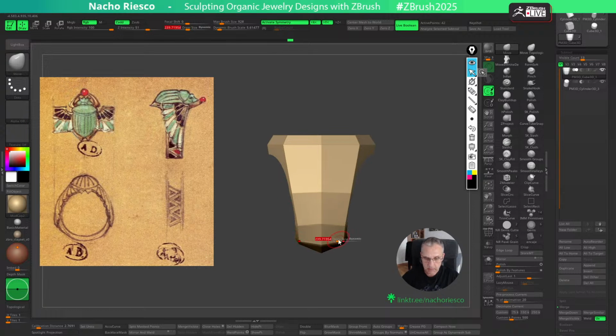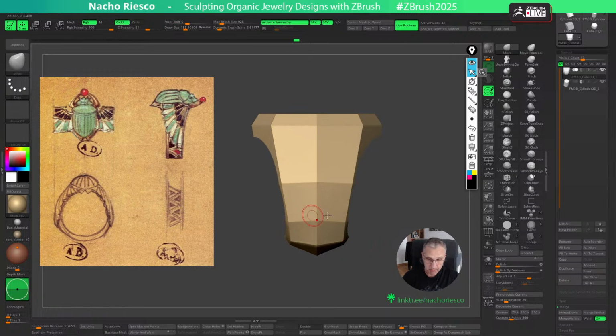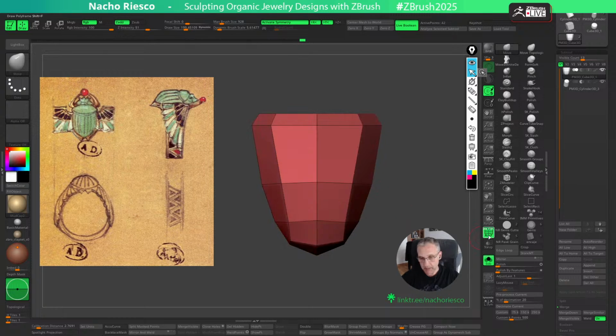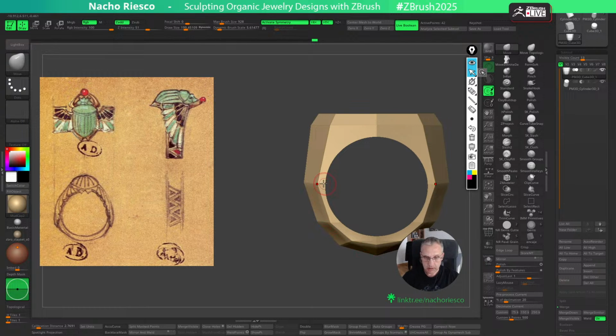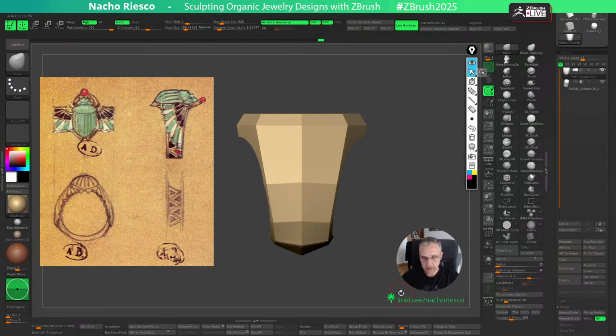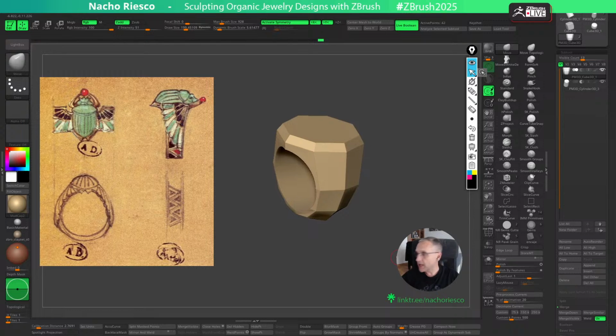This is what I was saying about the power of working with a very low amount of polygons, where you are just controlling vertices and points, therefore giving flat or hard surface looking surfaces like this.